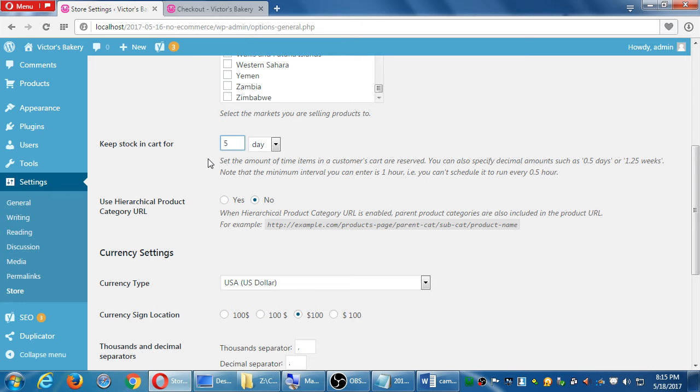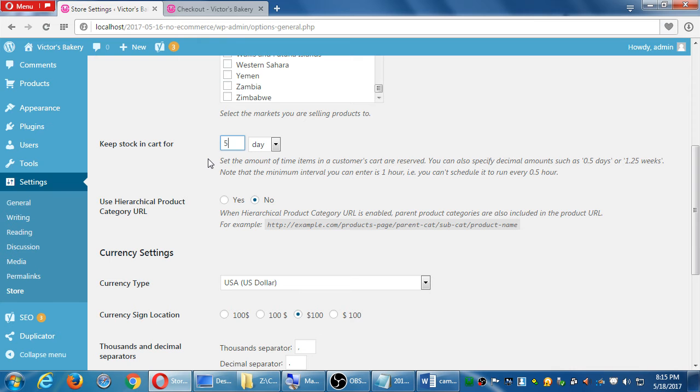Is there a way to remind them? That's one of the things we're going to see: for some of these more advanced things, the basic version of the plugin does not have it. But remember we saw extensions for extra features? Some of these extensions do give you those features. There's another question. Did you have a question also? Nope. Okay, so next, hierarchical product, don't worry about that.